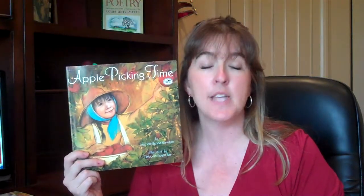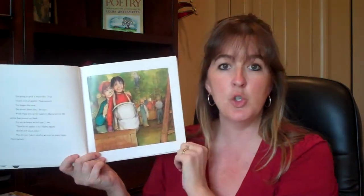The third book is called Apple Picking Time. It's a really nice fiction story about a little girl who goes with her whole family to pick apples. What I like about this book is it has a lot of vocabulary — words like orchard, canvas bag, and harness — which really helps build children's vocabulary. You can quickly tell children what the words mean and they can see pictures of them. It's your typical fiction book with a picture and words for the story.